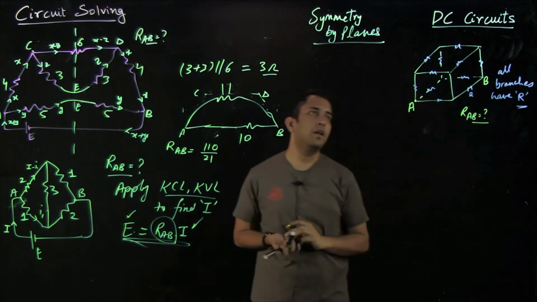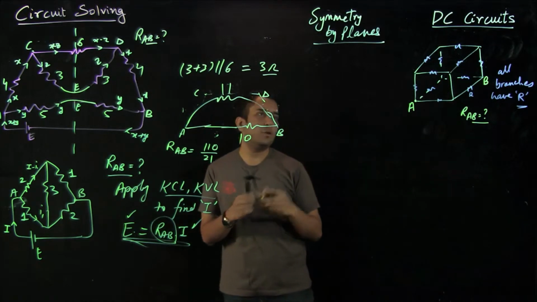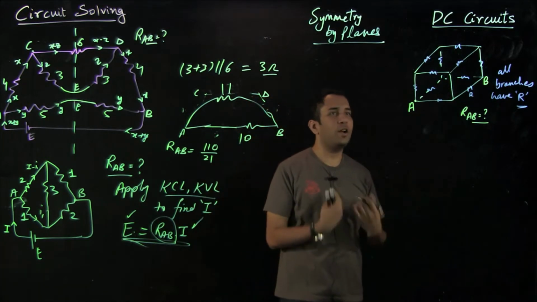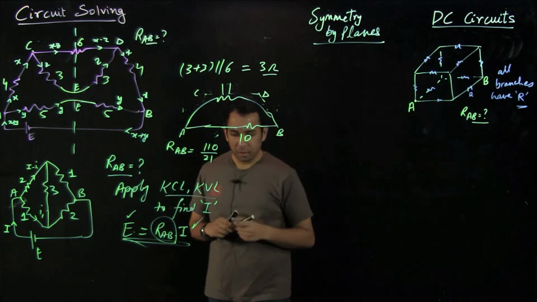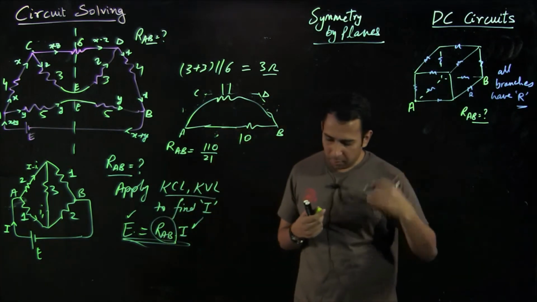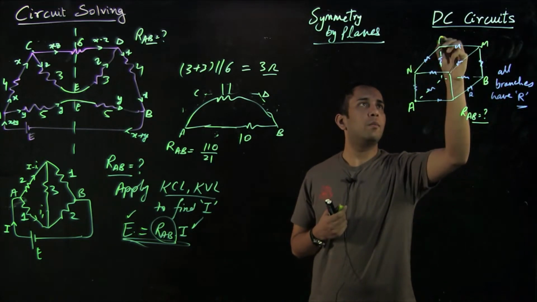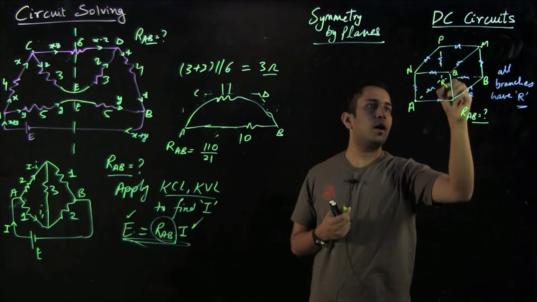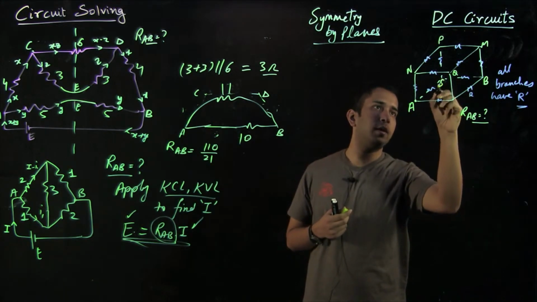So how do we go about it? We can see that it's so evident that it's a cube, it has all kind of symmetry. So how can we just proceed through it? First of all, let us name all the junctions. So M, N, P, Q, R. So let's call it as S and R.